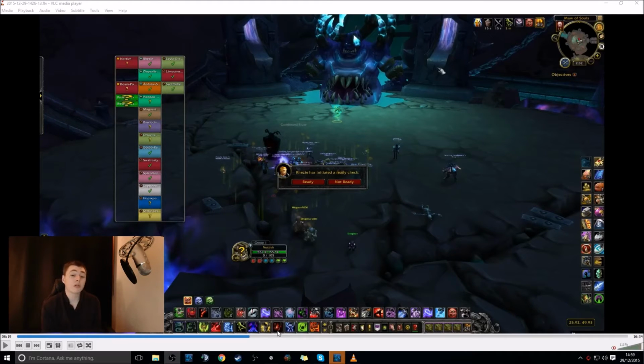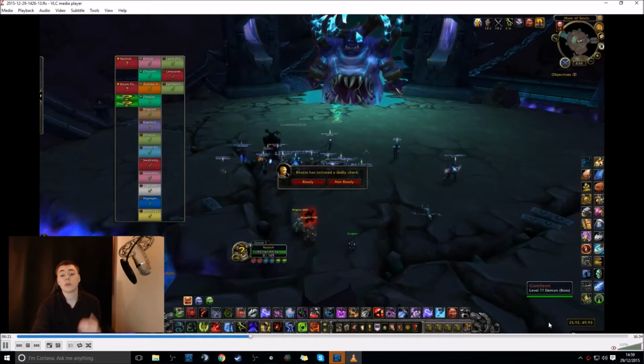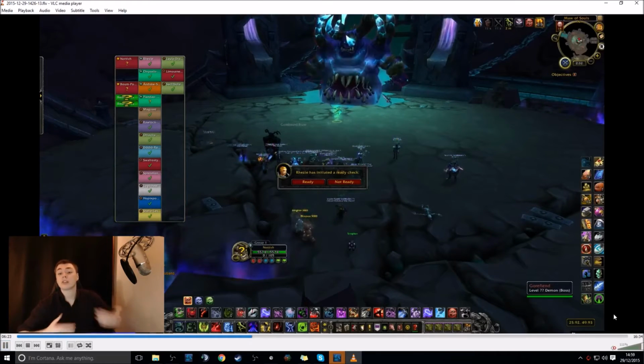But if you're in progression or very uncoordinated groups, you do a lot of pugging, that's something I really recommend, because that was something which used to get me a lot when my guild very much started raiding. So that's basically everything. I'm now going to play through this recording, and we can just go through stuff as it comes.